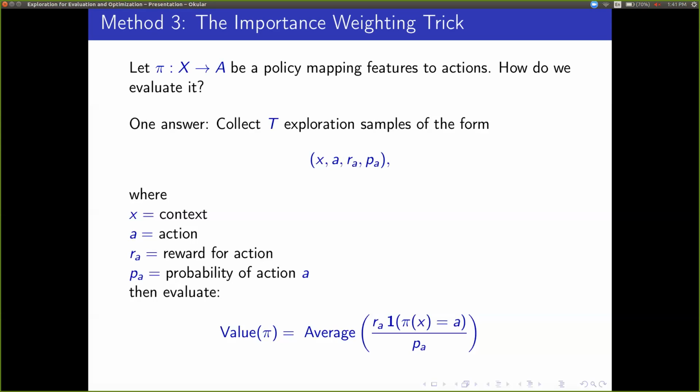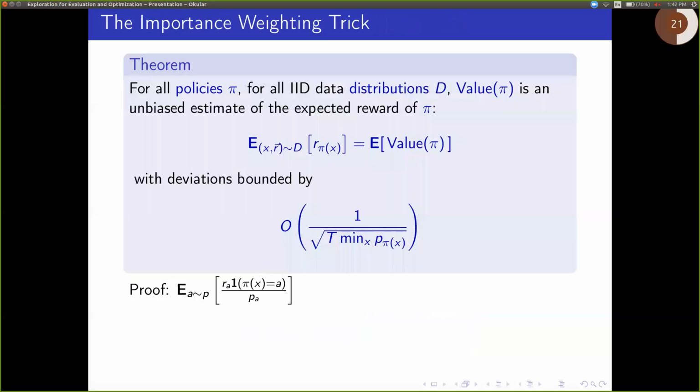And then for the next event, you may have a different distribution over actions. Is that clear? Is the definition clear, at least? I understand what you're saying, but I'm not seeing how the maths gets you this. Okay, well, let's go on because we're actually going to prove it.